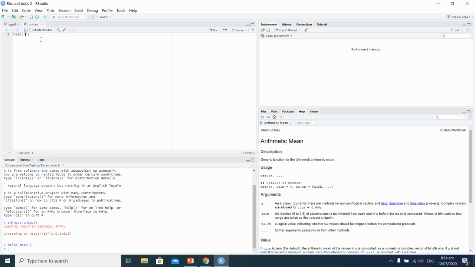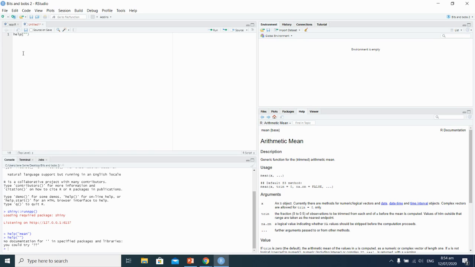If you actually get an error message, then the code hasn't run and it's not done what it's supposed to do. So if I ran this now, it would tell me some information down here: no documentation for this in a specified package or library. You could try question mark, question mark. So it's not an error, it's just something that is wrong with that code.